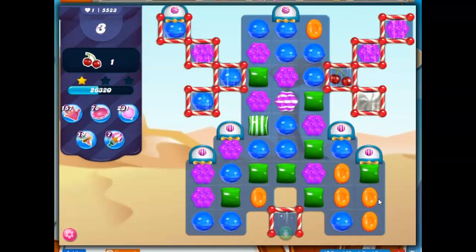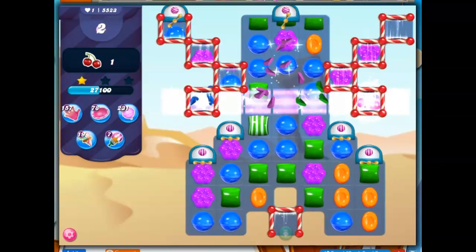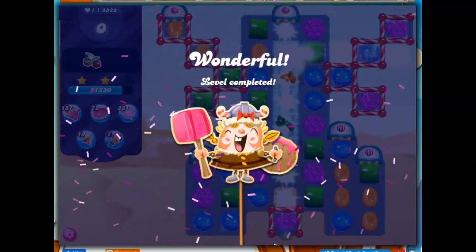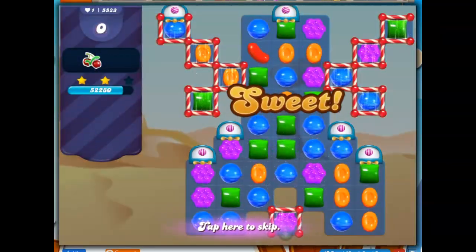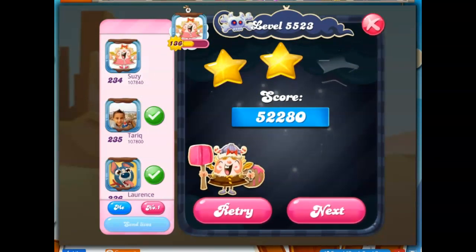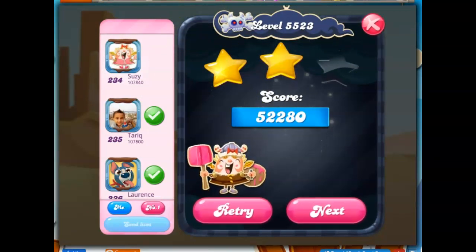Okay, so this should be it. And by my calculation, I'm between 35 and 40 tries. So it is possible to get this done without boosters. You need things working really well together. My luck came at what I would consider to be relatively early on.